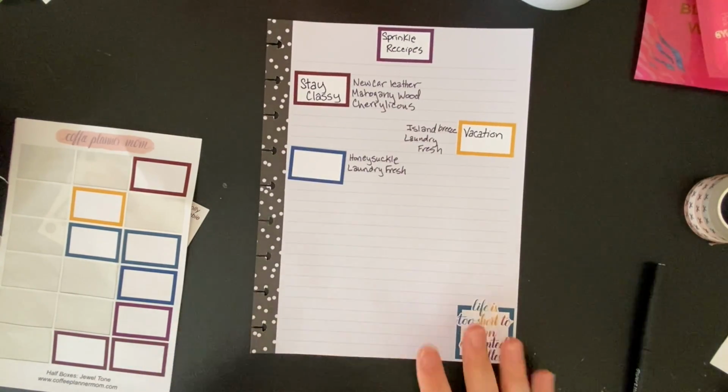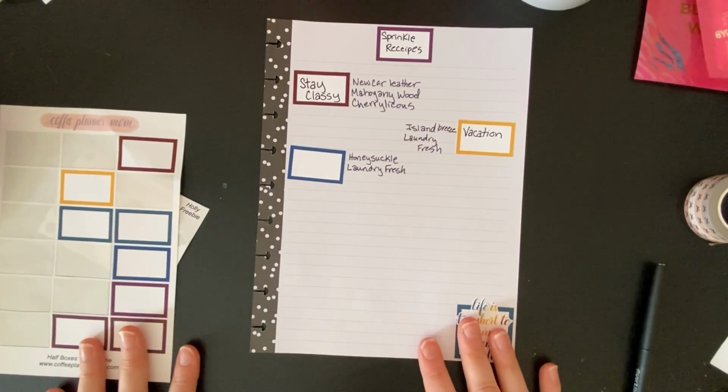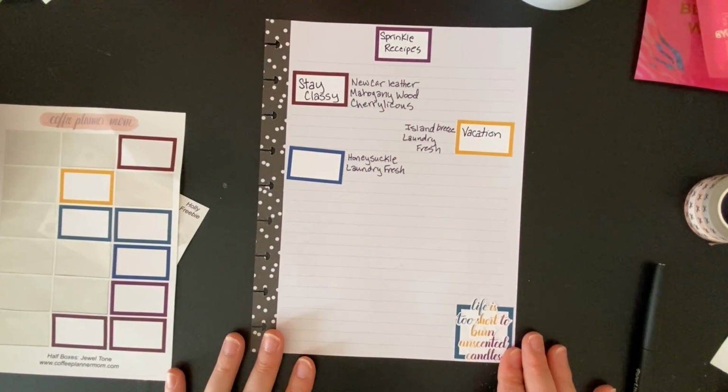Now, Pink Zebra comes up with their own recipes too, but that's the cool thing about being a consultant: a lot of times we mix up stuff and we go, ooh, this smells good, or ooh, this smells good. So I'll keep adding to this page, but it's going to go in my planner.